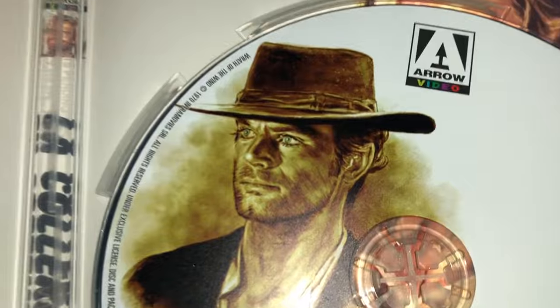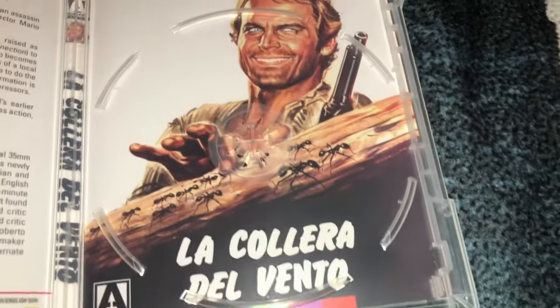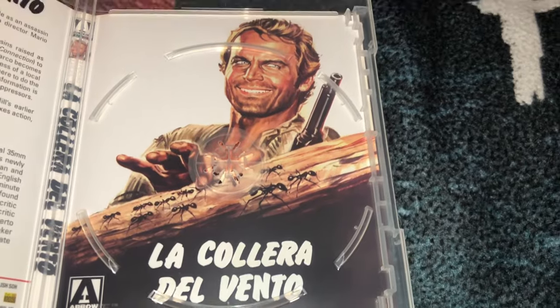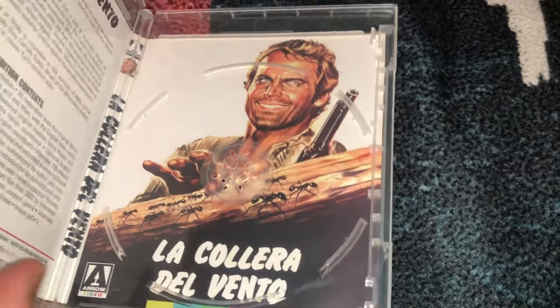There's Terrence Hill right there on the disc. And there is the reverse cover, which looks really great. I think that has the Italian title. I think that cover is better than this one, actually. Most likely I'll flip this one.